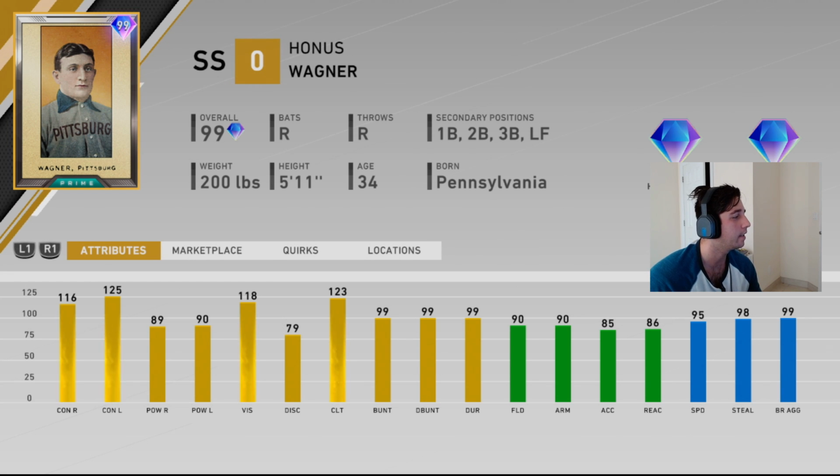And he actually got a +1 power bump on his regular card, and then +4 bump on each side for his power versus right and versus left. He had 88 power versus right and 89 versus left this year, and ends up at 92, 93. So then the vision at 118 will end up at 121. With that being said, we know that I always preach it: the inner PCI is based off of the contact rating, and he has it pretty much maxed out. So that's what we're looking for the most.